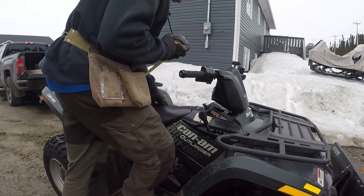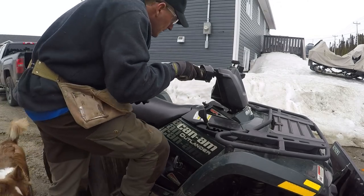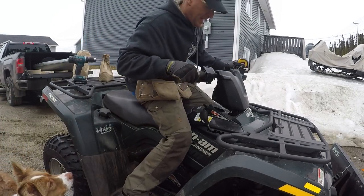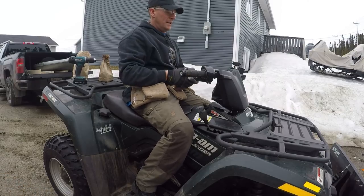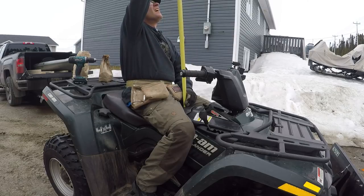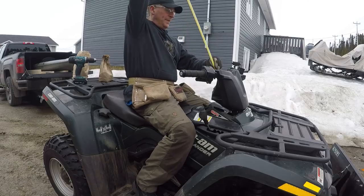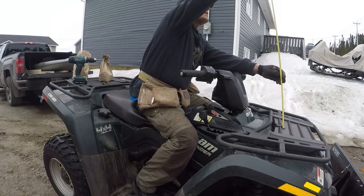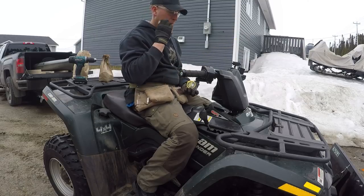Now, I know it's going to be cramped no matter what you do. But I've got to be able to somehow get in like this, be up here, you know. I've got to be able to see. So at least that high, I'd say. It's about 40 inches there. I think 40 inches is high enough.